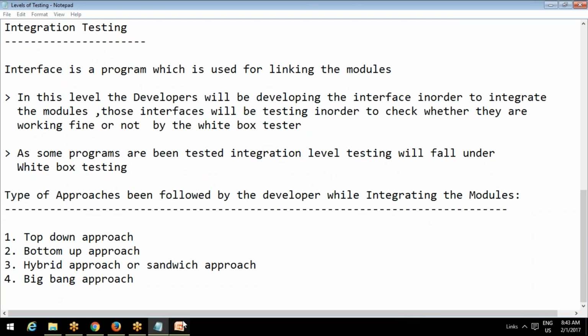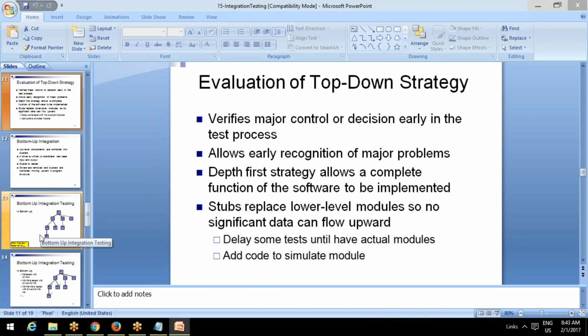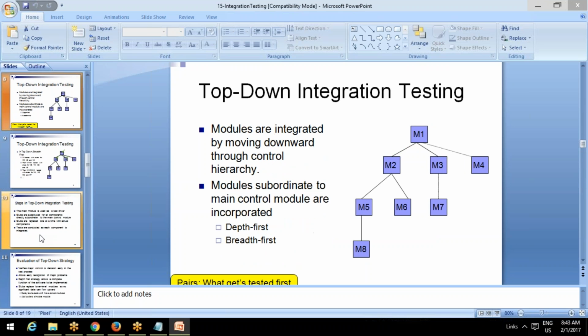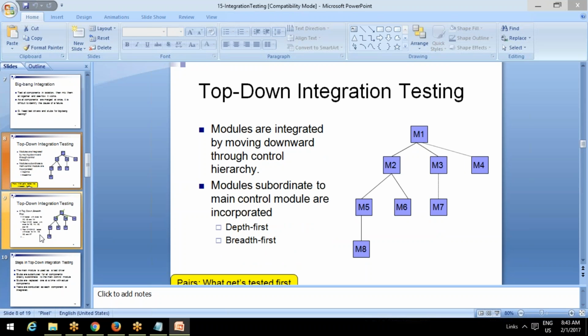Now the top-down approach. I'll explain here with a diagram, that's the reason I was using this PPT, as I don't have a diagram to make. In this approach, the parent module will be developed first.